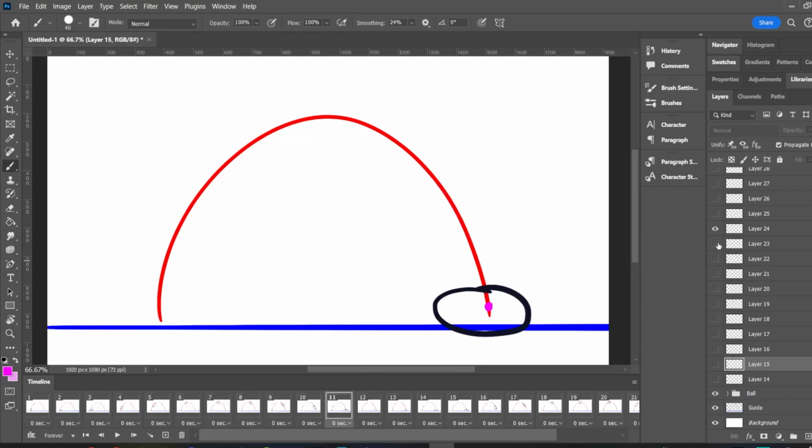So on frame 11, turn on the previous frame so I can see where it's going. Make sure it's the correct frame there. Just draw even that. So the previous frame so I can see what's happening. But I just kind of want to have the ball curve here. So even though the ball is stopped, we've got the motion of the tail going in that direction there. So still, again, following through with the motion.